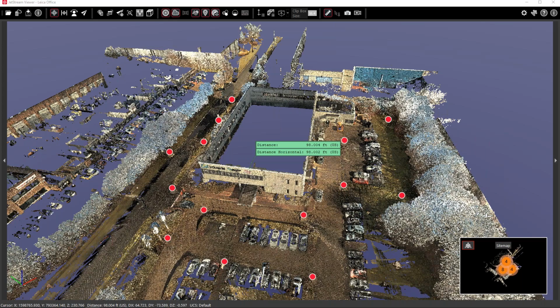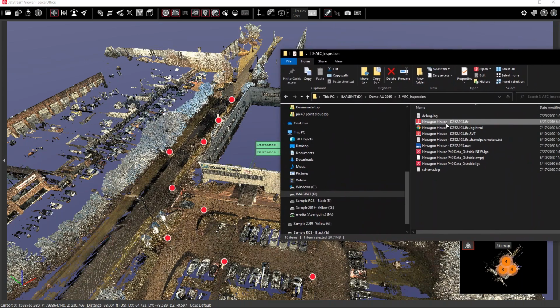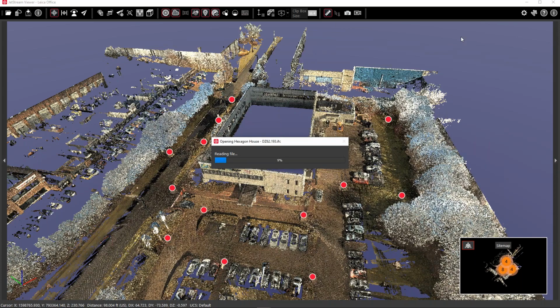So I can simply come in. I have Windows Explorer up here on another monitor, which I'll just bring over like this, and I'll show you the IFC file that I have. I can drag and drop, and it starts to import that model data.